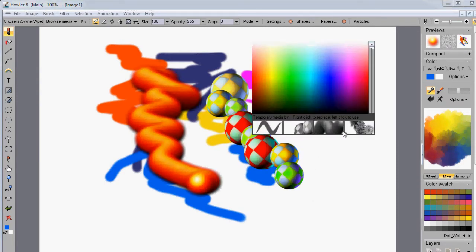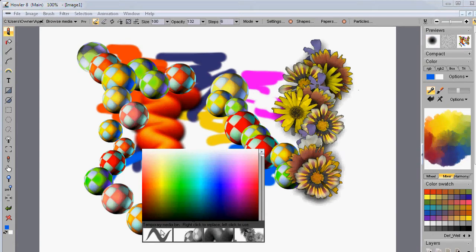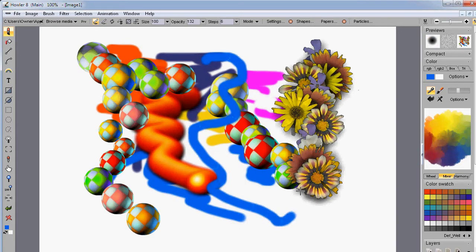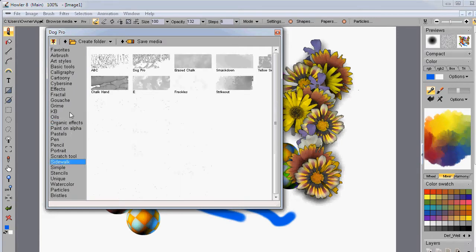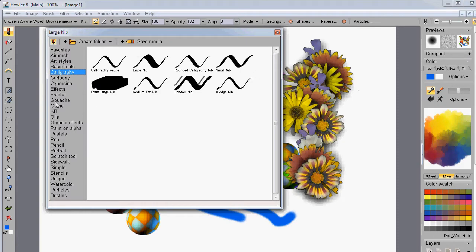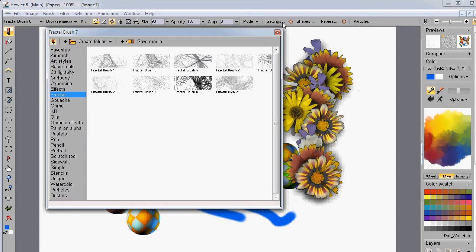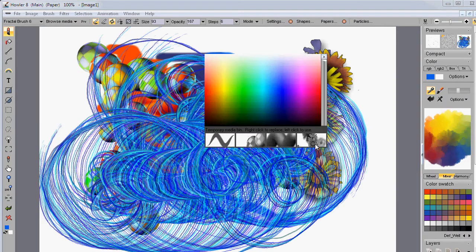So you have some shortcuts there for the most important brushes you'd like to use again and again, and that will hopefully speed things up. You don't have to go to the media browser and select the different category where you had that brush. If you work with 3 or 4 brushes a lot, you can basically stay with those brushes very easily, right?